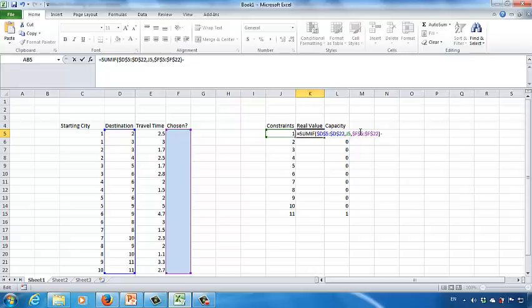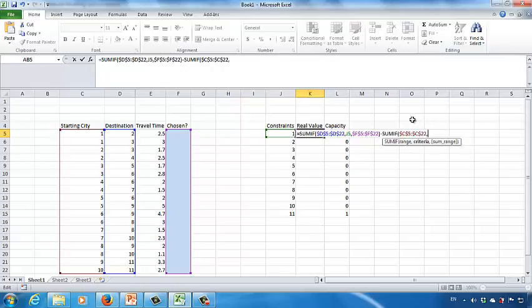And then I want to run the SUMIF function again. Let's type in SUMIF. And then for the first range parameter, we choose the starting city range. Obviously, we need to use absolute reference. If you are using a Windows PC, select this range and then press the F4 button on your keyboard. It will change to absolute reference.